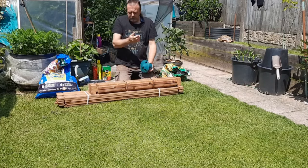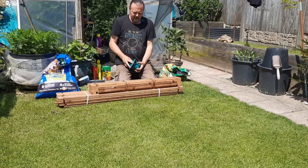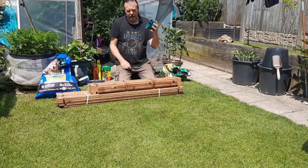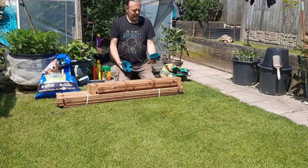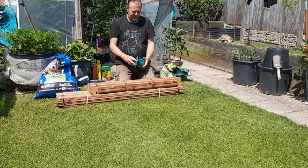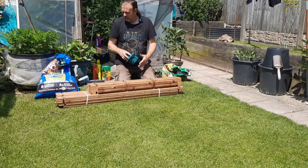You've got to maintain the traps because they'll start to smell after a while — probably daily, use some pincers to pick the dead slugs out and replenish the beer every few days. It won't be appetising when it's full of bodies and covered in sludge. You could sling the contents into your compost heap — slugs will just rot down, everything rots down.